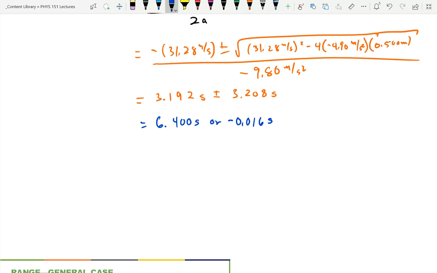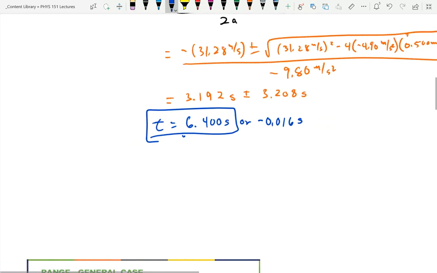Which one of those do you think is going to be the time when the ball hits the ground? The positive one. What would the negative one represent physically? An impossibility. If the ball had been projected from ground level, that's the time it would have been projected from the ground level to reach the bat at time 0. That would be the meaning of the negative value. But that's nonsense because that didn't happen. And so this is going to be our time right there. So that's how long the ball is in the air.